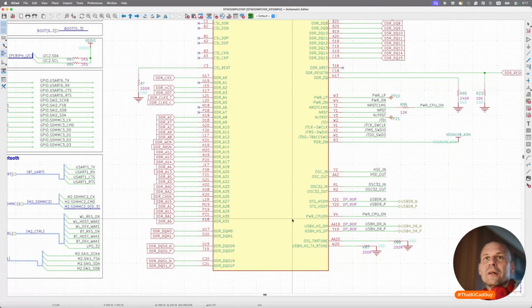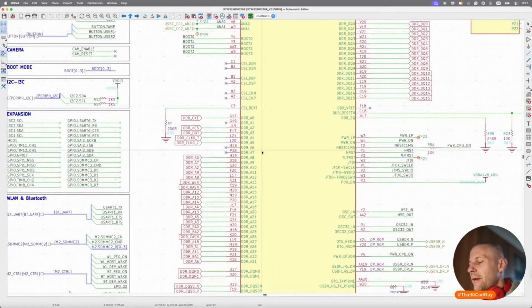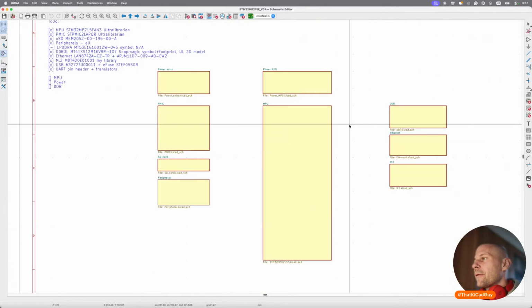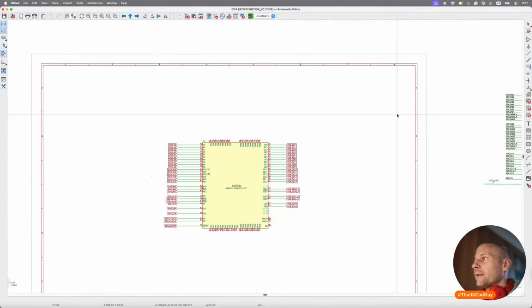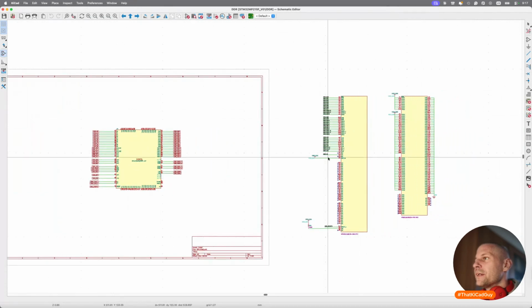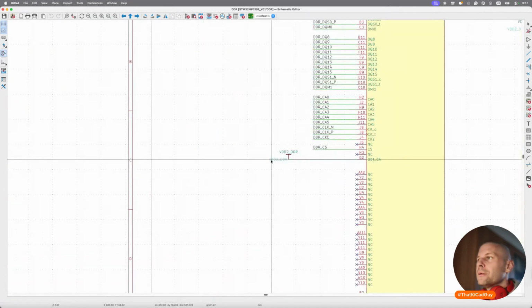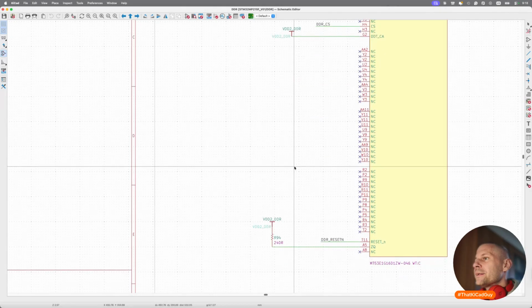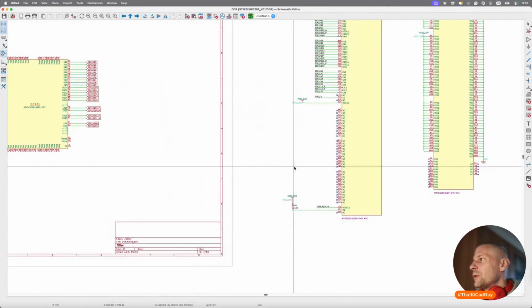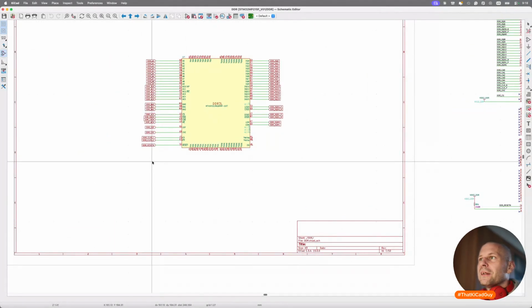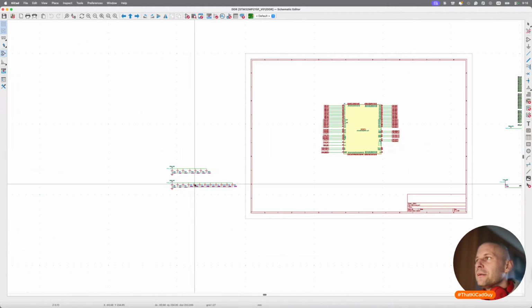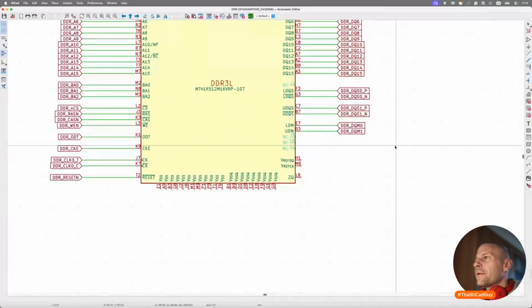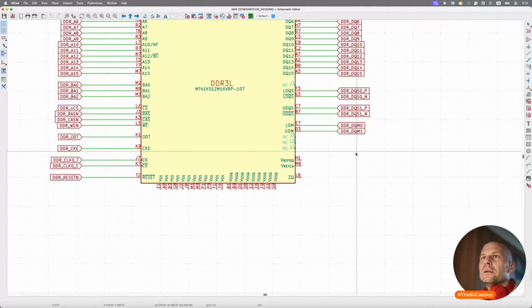So that was a long speech about the DDR3, but now we can continue with other things. We have to assign the DDR power lines and some terminators, maybe, definitely grounds, definitely decoupling capacitors, and everything. So let's start with the power symbols and power nets.